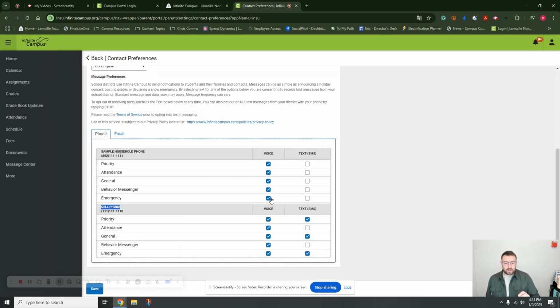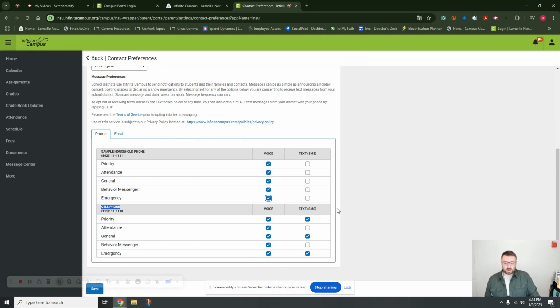We really want to highlight that it's super important to have at least general clicked, and also emergency, for phone and email. Any of the mass communication or district-wide communications that we send to our parents and families across Lamoille North, if it is set specifically as a weather cancellation or school delay, those are coming through as emergency messages, which helps to override some other features in the system to ensure that you get them. But to be able to get them, you do have to have this box checked. So please ensure that you have emergency checked for phone and email.